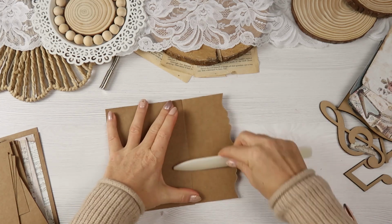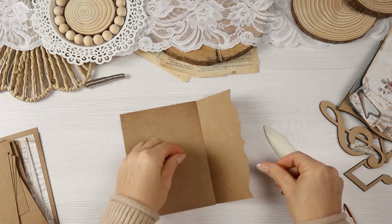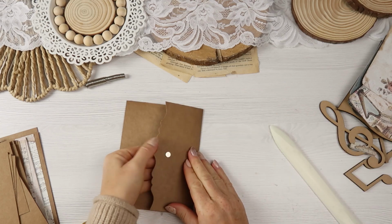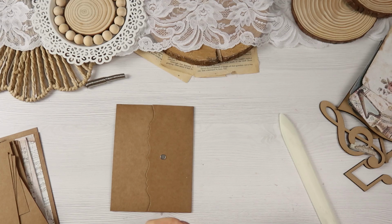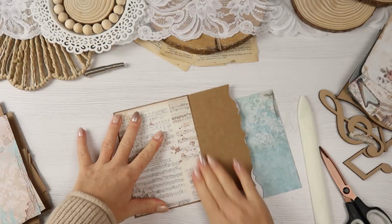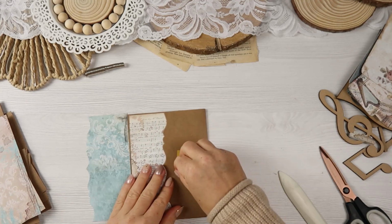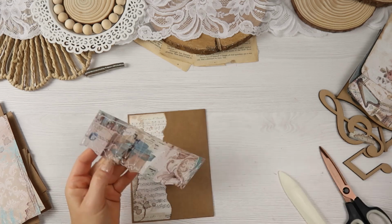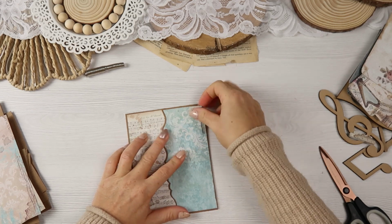Some pages will have flaps and tabs, and I will show you how to do some of it. I will not be doing every single step today, as the video, like I said before, is really long already. For closures of the tabs or envelopes, I usually use magnets, but this is my personal preference. There are other things that you can use to keep things together. I just find magnets an easy solution.